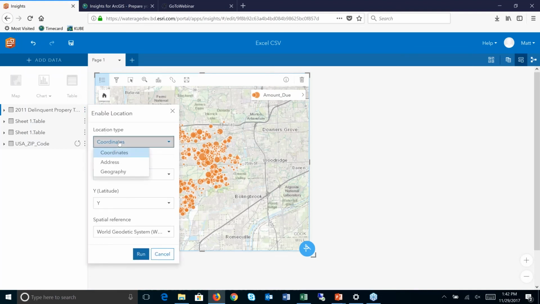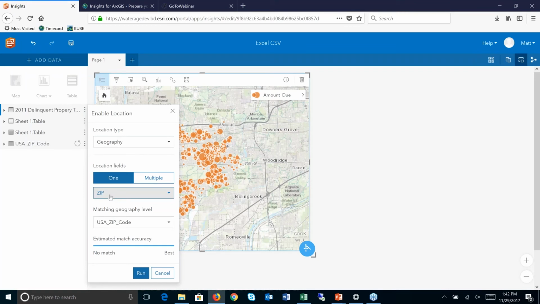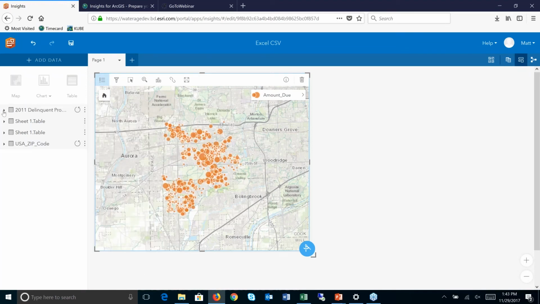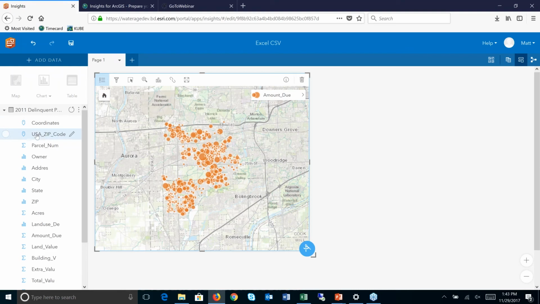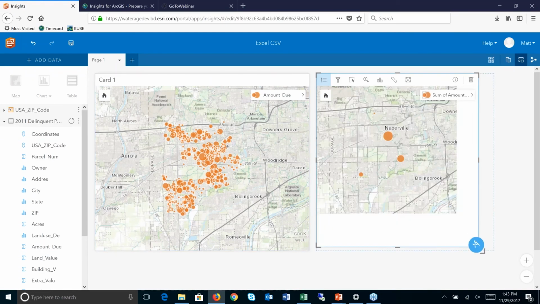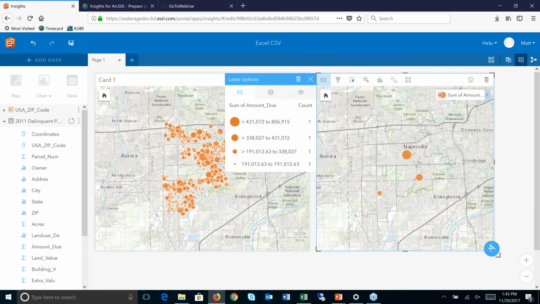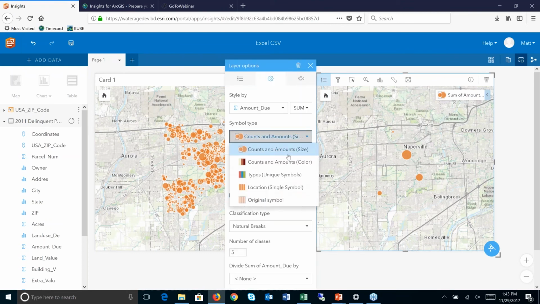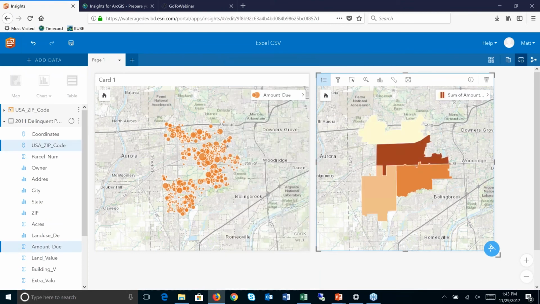We'll enable that location, pick geography, the field that we want, and the layer to aggregate that against, and we'll run it. We will see a second location field, and now what it's going to let me do is look at patches owed per zip code. All right, so different geography, we can make that, and maybe we even run a quick new legend. It would make more sense just by, all right.